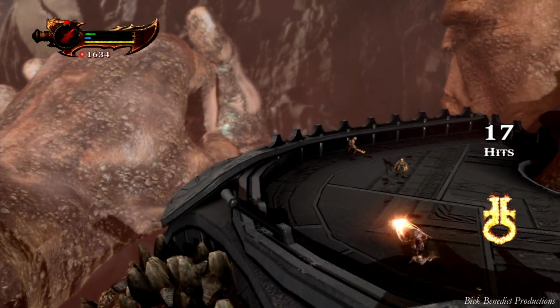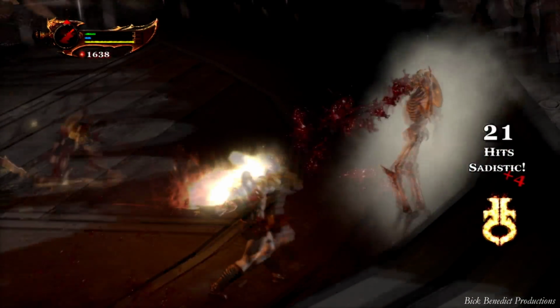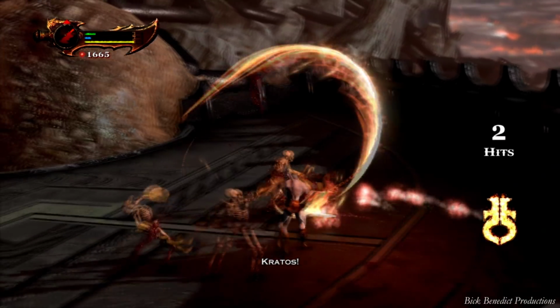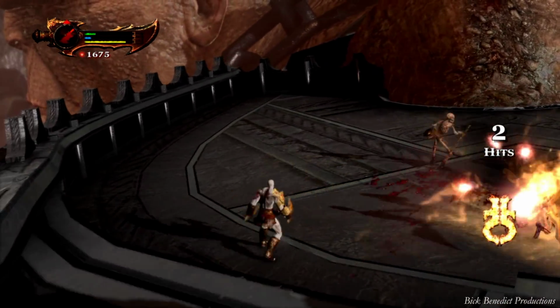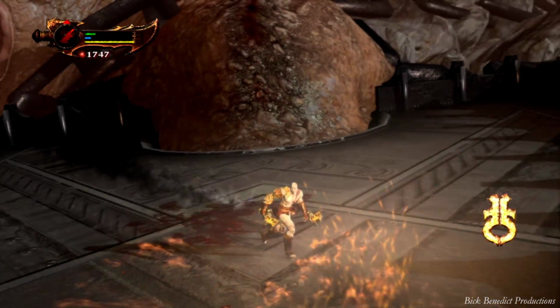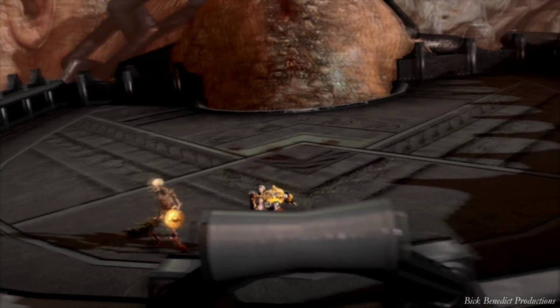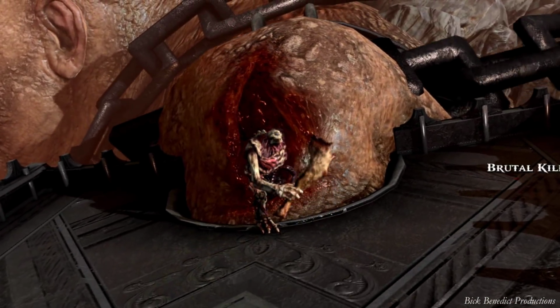So we're going to kill these enemies. This is really interesting. What happens up here? Once you kill these enemies, a partially digested Cyclops comes out of this guy. I don't know what part of his anatomy this would be. Let's see. It looks like his shoulder area from the viewpoint I'm currently seeing.